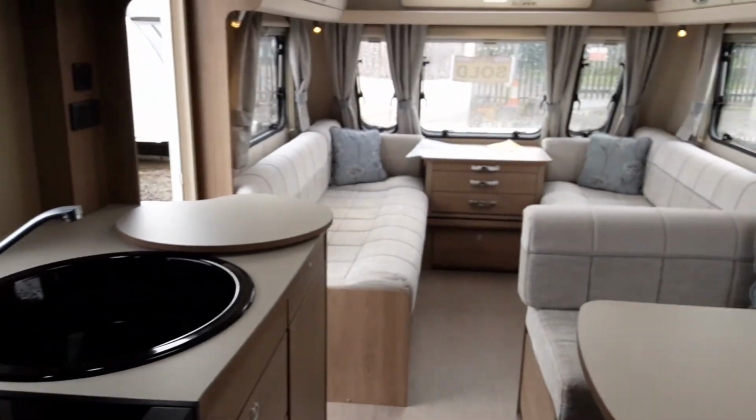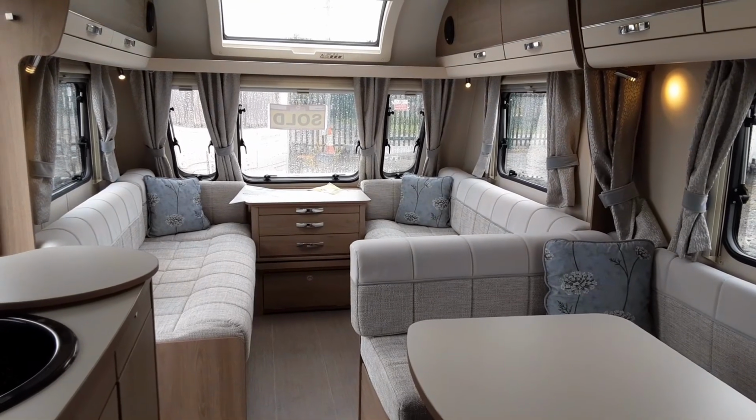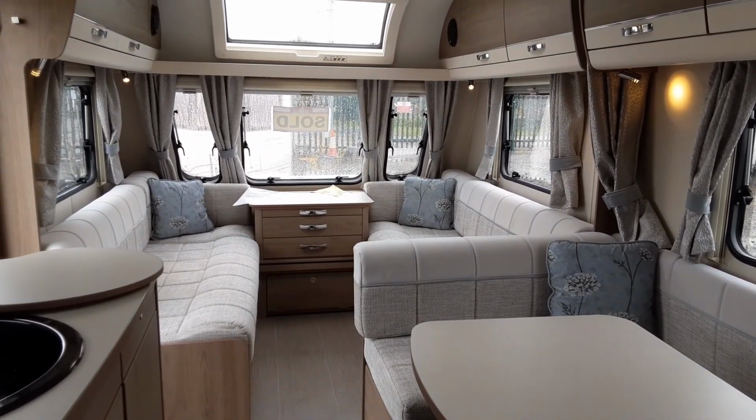So that is the Compass Casito 840. If you have any further questions on the caravan, please don't hesitate to give us a call here at the Caravan Company, and we'll be more than happy to help.